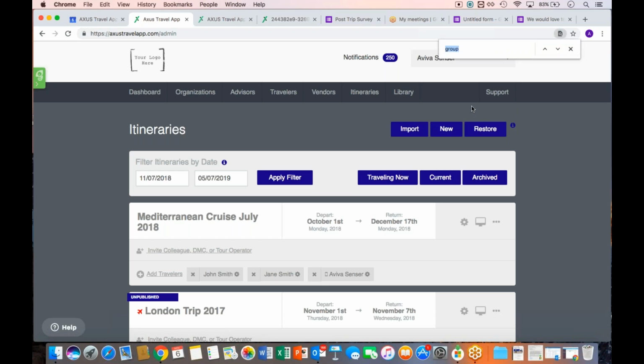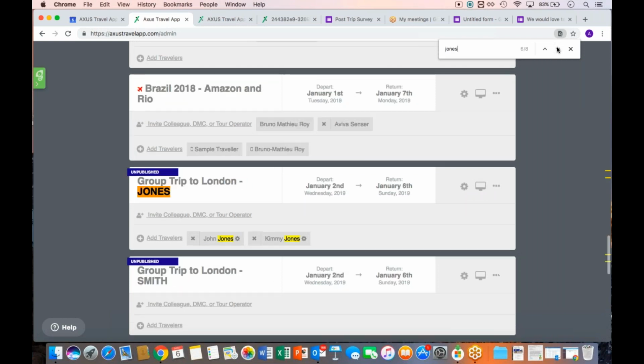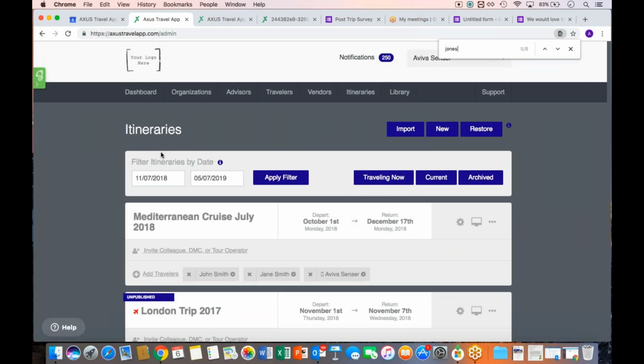I'm using Google Chrome on my Mac, and if I click my Command F, it gives me a search bar. So if you're not sure how to do it, you can also just Google it for your computer. As I said, I'm on a Mac Chrome browser. I do Command and then the letter F, and this allows me to easily go through my itineraries. So this is, I'd say, probably the quickest way to navigate through, especially if you've got a lot of itineraries, just typing in a keyword here at the top. And the other thing you just always want to keep in mind is the filters. So if the itinerary is past the 6-month mark in the future, go ahead and adjust the filter first. Hopefully that helps answer your question.